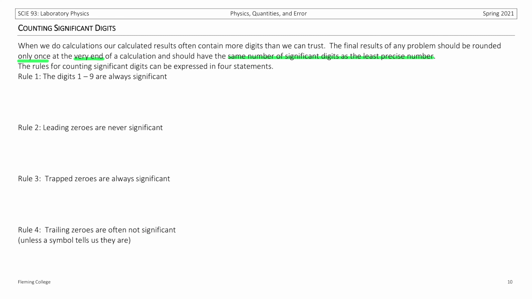So rule number 1, the digits 1 through 9 are always significant. If we look at the examples, 623, which has 3 significant figures, and 1.931, which has 4 significant figures, we can see that it's quite easy to count significant figures that are the digits 1 through 9. If rule 1 covered the digits 1 through 9, that means the only thing left to consider are zeros. With zeros, it matters where the zero happens. So it takes 3 rules to cover this.